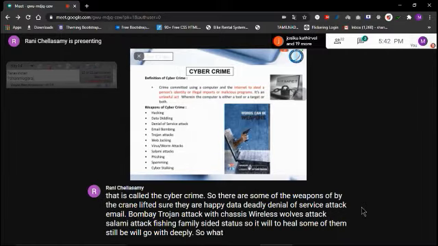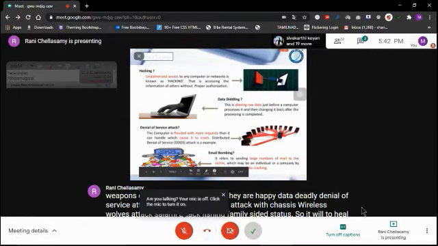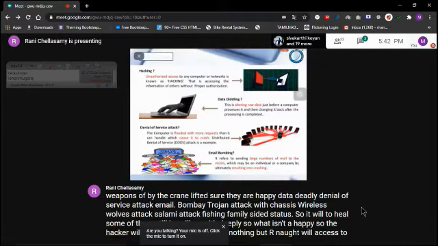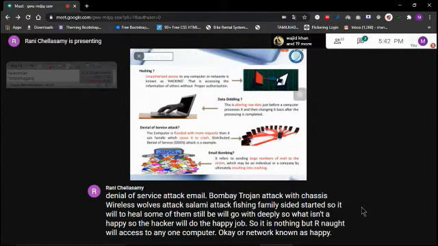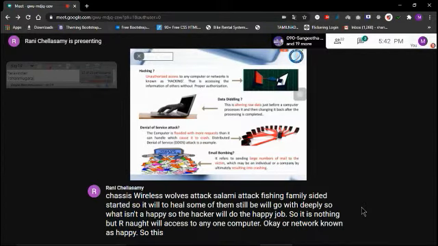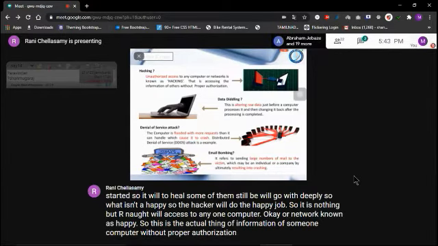What is meant by hacking? The hacker does the hacking job. It is nothing but unauthorized access to anyone's computer or network. This is accessing the information on someone's computer without proper authorization. That is called hacking.